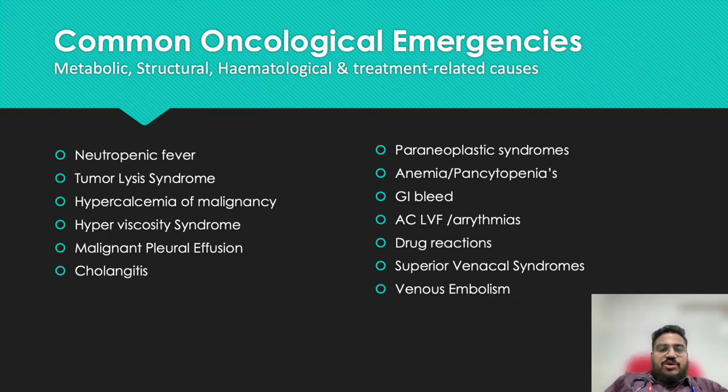So coming to the common oncological emergencies, I have listed a large list of commonly occurring oncological emergencies that present to our ED. These oncological emergencies can be due to a metabolic issue, a structural issue, mostly a hematological malignancy related issue, or as a part of treatment that you have initiated in the patient. So you think of a neutropenic sepsis or a neutropenic fever when the patient comes to you.